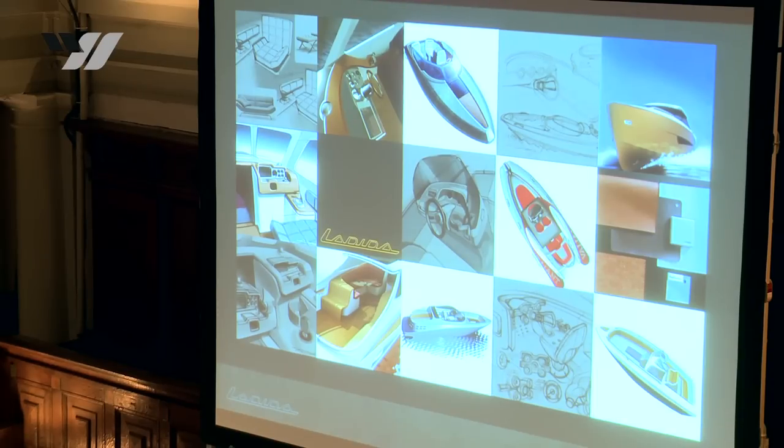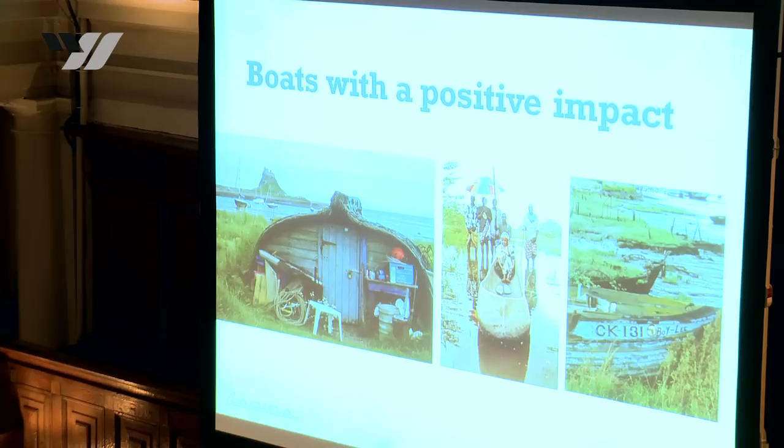As part of my work, I like to challenge preconceived ideas and methods in the way that we design and build boats. I want to share our concept of the positive impact boat today. I'll first present some hard facts about the environmental impact of our creations, then share some available methodologies to create more sustainable designs. But as a positive impact is better still than merely a good one, we'll take a look at some boat designs with a truly positive impact.